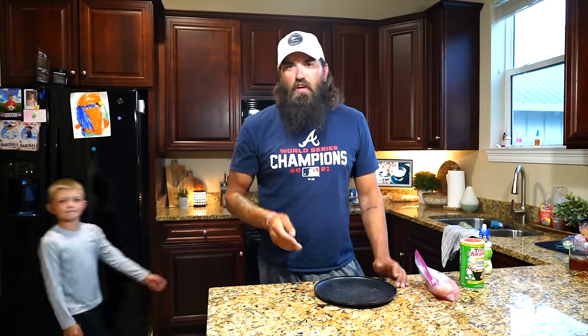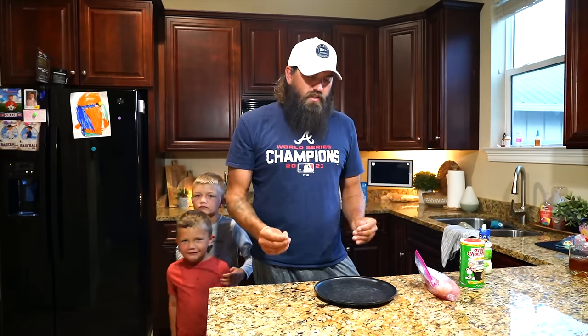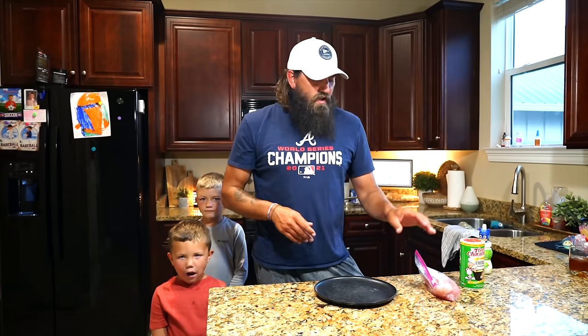All right, guys, we are back at the house after finally catching some snapper. It is officially red snapper season, which I know a ton of y'all love to come down to our area. It is probably the most targeted and the most beloved fish here in the Gulf Coast, especially from a lot of y'all that travel down to this area. Unfortunately, a lot of the big ones have seemed to be pushed further out. A lot of the bigger boats that I know have been having to run 30, 40, even 50 miles to go get some of the bigger snapper.